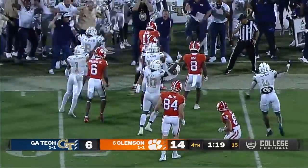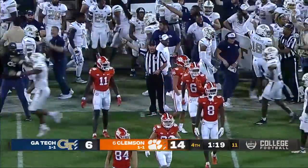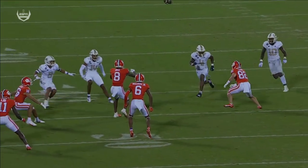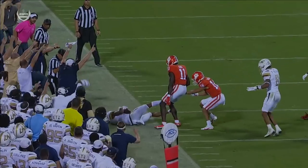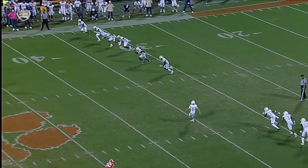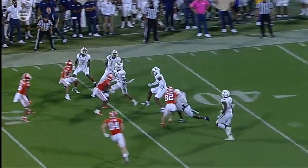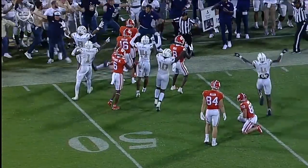Up in the air — bounces around — did Georgia Tech get it? It looks like they secured it before it went out of bounds. Minute 19 to go and Georgia Tech still alive. What a kick — oh my goodness, that thing is 12 feet in the air. That's a fantastic job by Malachi Carter — you can see that a defender goes to swipe at it to knock it out; that's what their coaches told them to do with the ball.